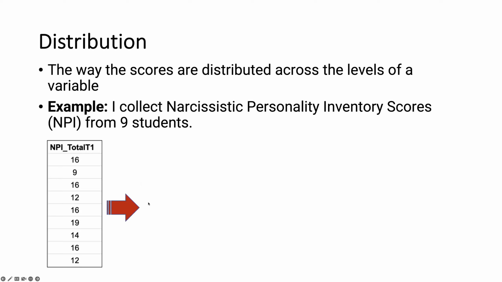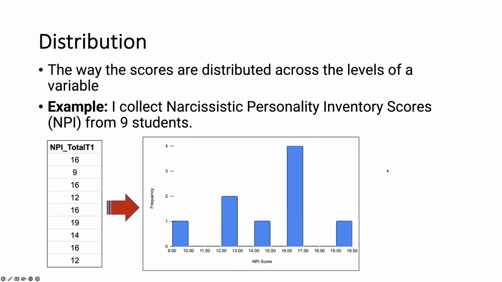Now I could turn that into a frequency table. My frequency table would say that I had 4 scores of 16, because I can see 1, 2, 3, 4, and it would list out the frequencies for each. But I'm just going to put it in a histogram so that we can visualize it. When I talk about describing a distribution, I'm talking about what the shape looks like if you were to graph out those scores. Here you can see that 9 shows up once because it's once in our data set. This is the frequency on the y-axis and the actual variable on the x-axis.